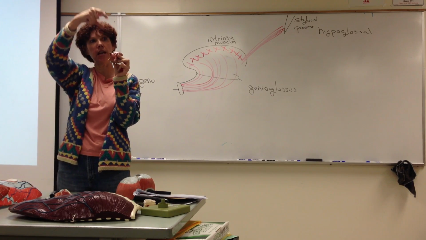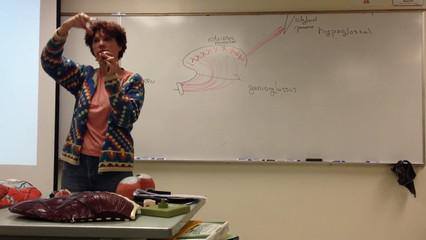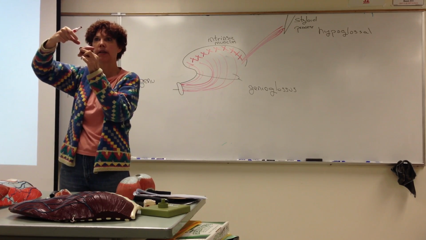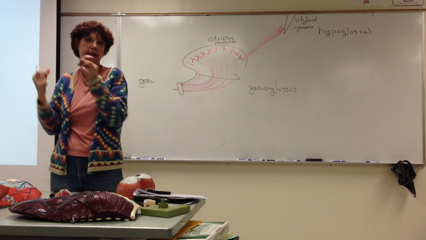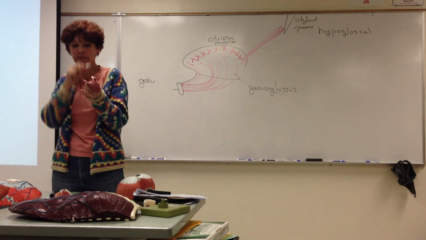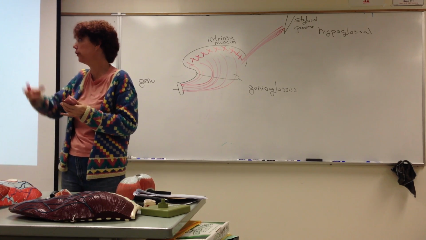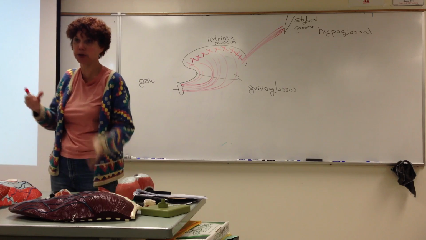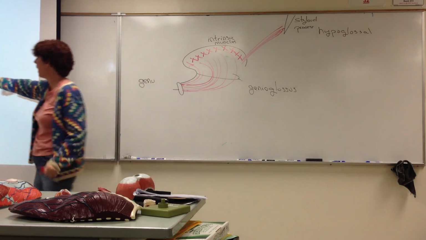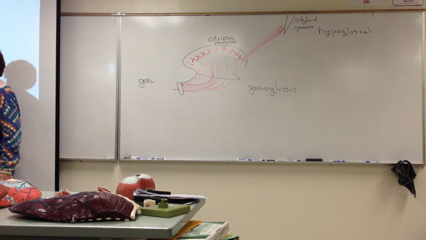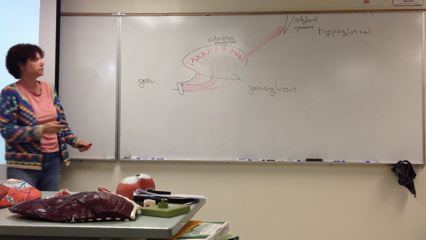Because its origin is superior and posterior to the tongue, when it contracts, it's going to pull the tongue up and back towards the oral pharynx, towards your throat. And that's what happens when you swallow. So food is pulled up and pushed towards the back of the mouth, back here. So the styloglossus is going to be coming in from the side like this. Okay.